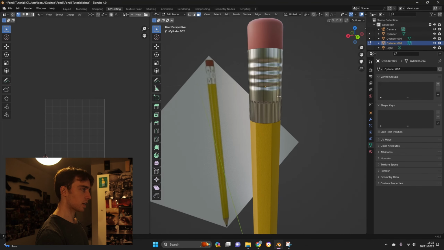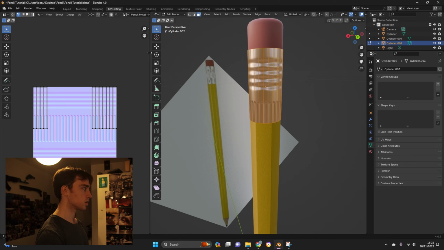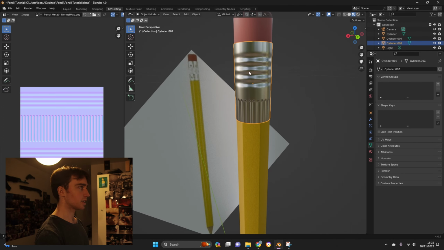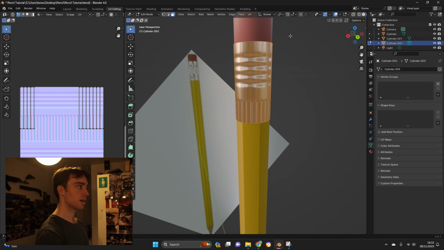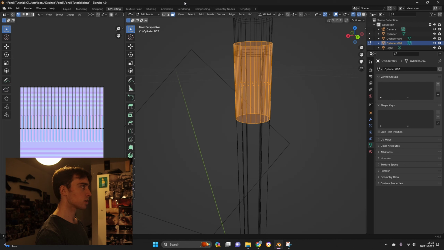What we want to do is select all these faces. We're in edit mode at the moment, so we can actually select these faces, so maintain that mode. We'll go to wireframe and we will select all of those. Make sure you're on face select mode and make sure you're selecting all these little circles here, which are the faces.